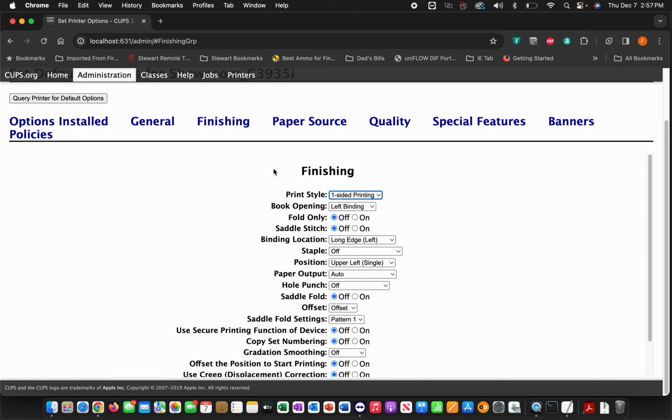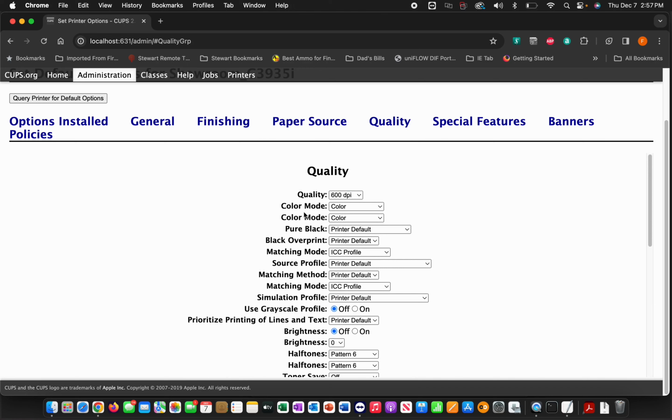Like we are using a color machine. Let's say we want a default. Here again, in the print driver, when you install it, it is defaulted for color. Let's say you want to default it for black and white. What you will do is click on Quality, and then here on Color Mode. On this particular model, you have Color Mode twice, so you will need to change both of those. We're going to change both of them to black and white. And those are the only changes we're going to set as default.